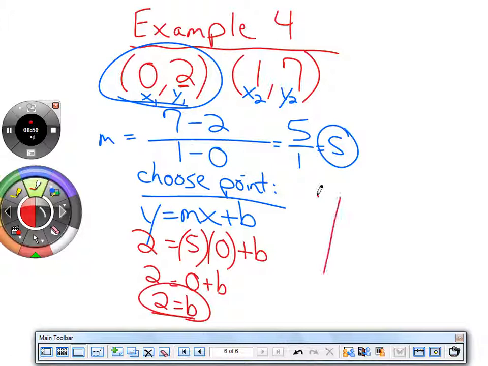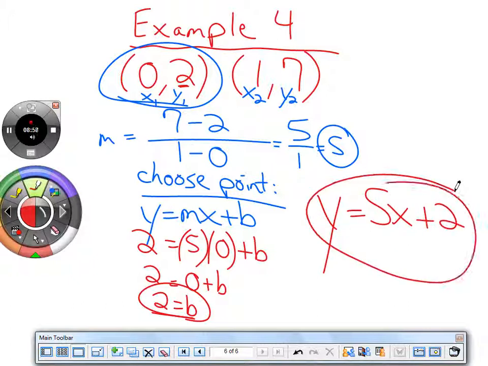So now we can write our equation. We have y equals 5x. Our y-intercept is 2, so plus 2. Now, initially, we actually knew that the y-intercept was 2 because the point said 0, 2. So if we knew ahead of time, 0, 2 is right here. So you can tell that's the y-axis, and it already is touching right there at 0, 2. But if you don't recognize that, then running through the process will get you the right answer as well.